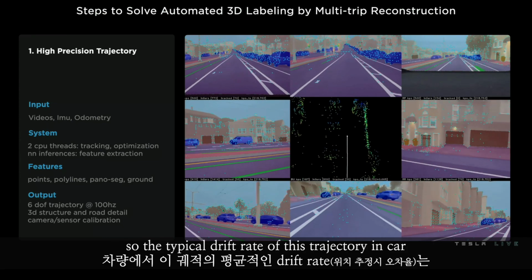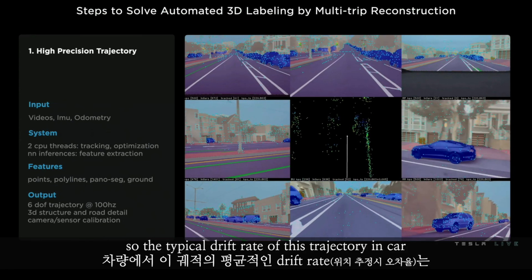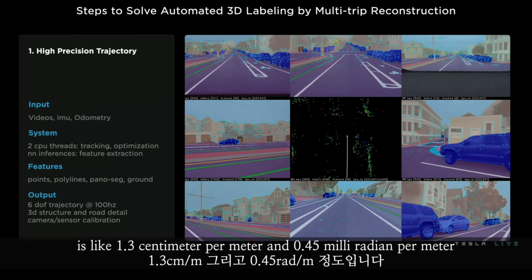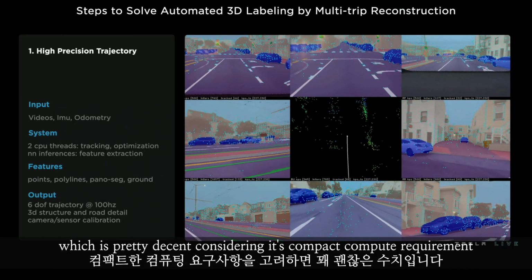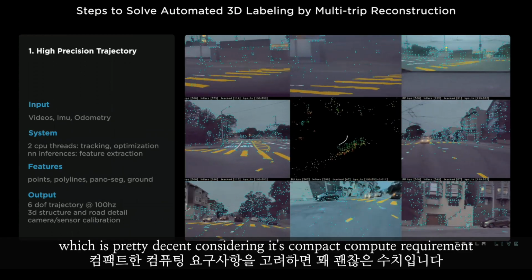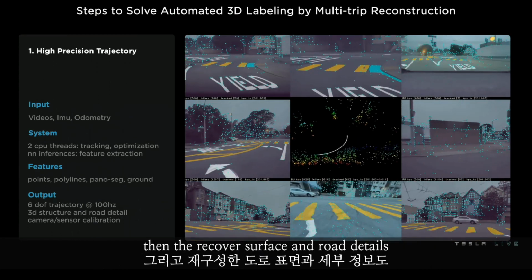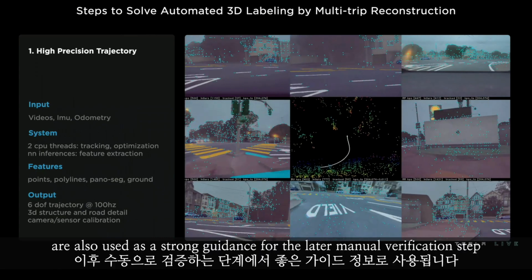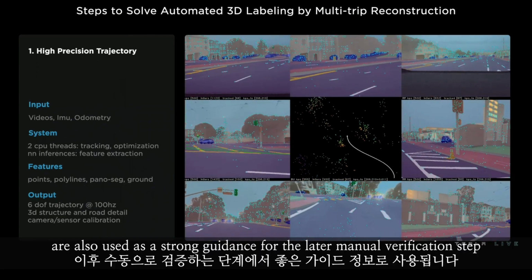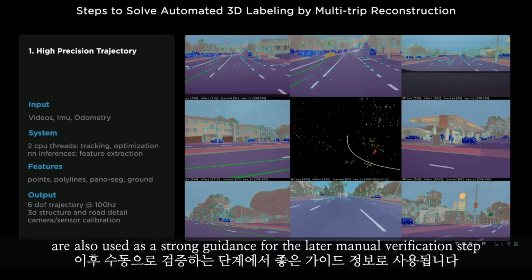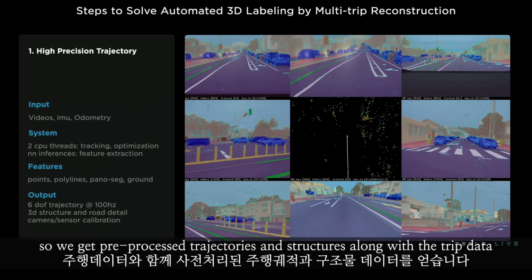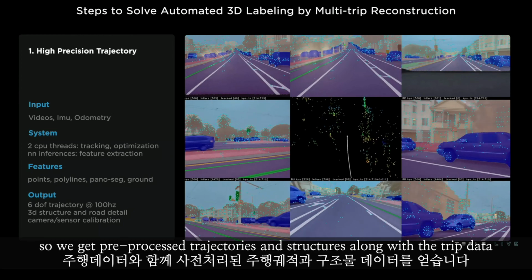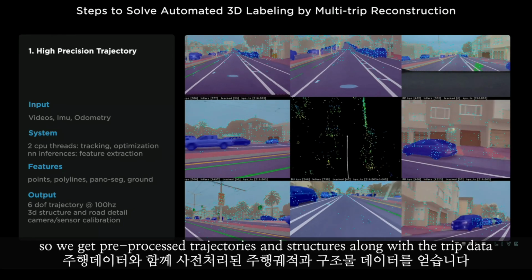The typical drift rate of this trajectory in car is like 1.3 centimeter per meter and 0.45 milliradian per meter, which is pretty decent considering its compact compute requirement. Then the recovered surface and road details are also used as a strong guidance for the later manual verification step. This is also enabled in every FSD vehicle, so we get pre-processed trajectories and structures along with the trip data.